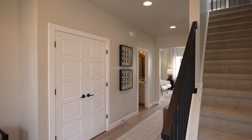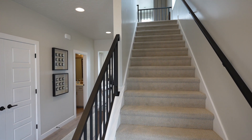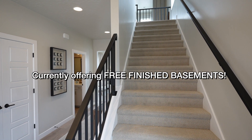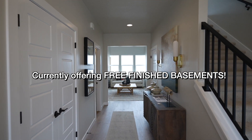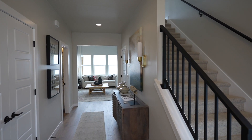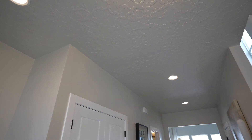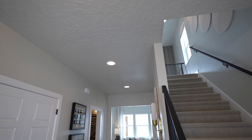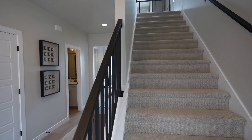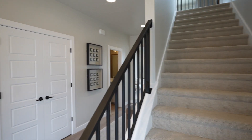Stepping inside, this home is 2,953 square feet, three bed, two and a half bath — that's without finishing the basement. If you finish the basement you get another bedroom and another full bathroom. The ceilings here are nine-foot, which always makes things feel a lot bigger even at the same square footage. They also have nice iron railings for the stairs.